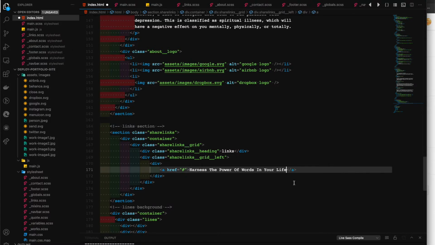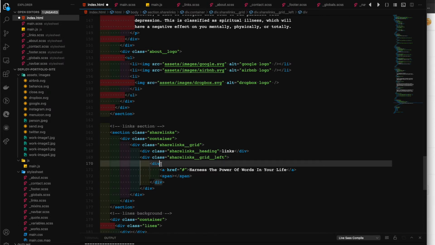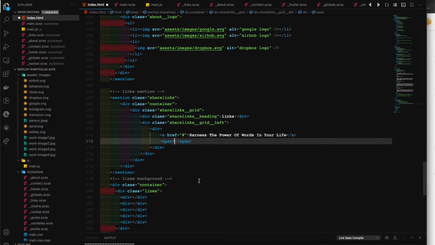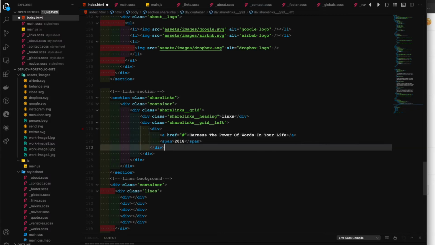Let's place it inside of this anchor, and we also have a span tag, and later on we can call this one a flex parent, so that the child will be a flex child later on. So this can be 218 for now, and let's add a couple of divs that are needed.